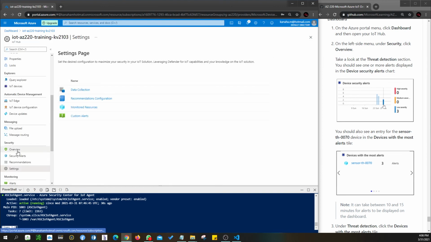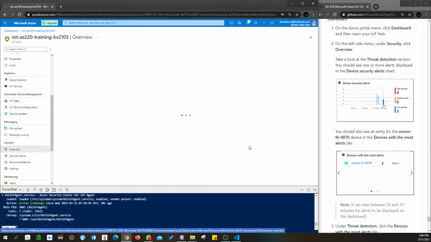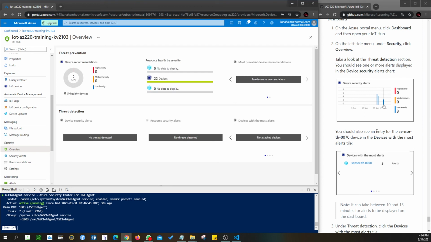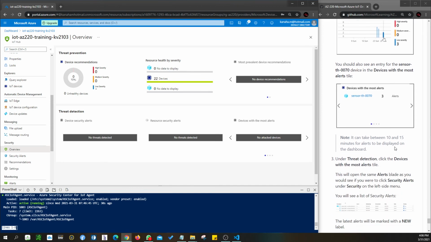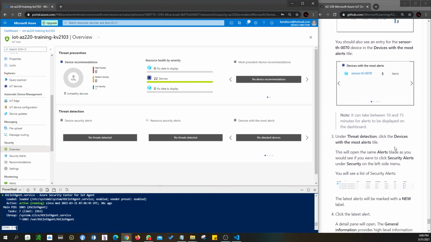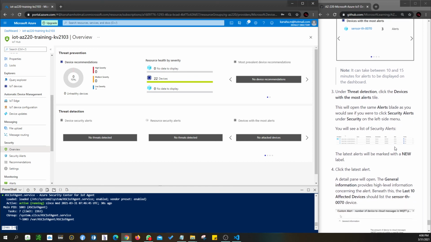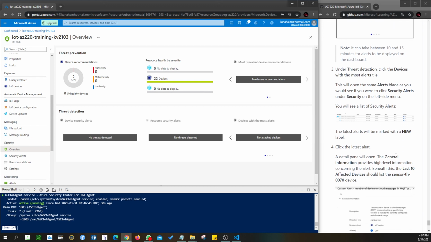I'm going to close this and go back to overview. So I don't get any threat detected. Perhaps there's no threat detected.